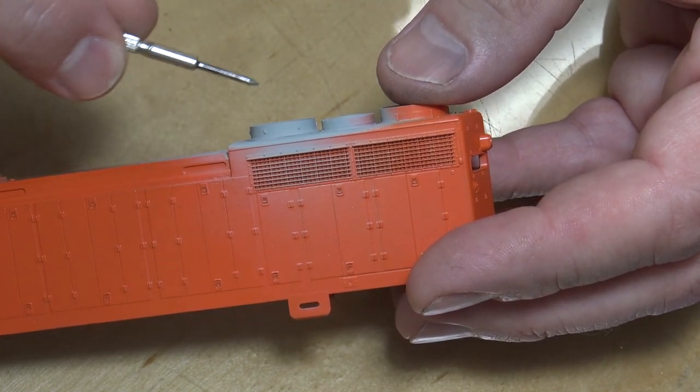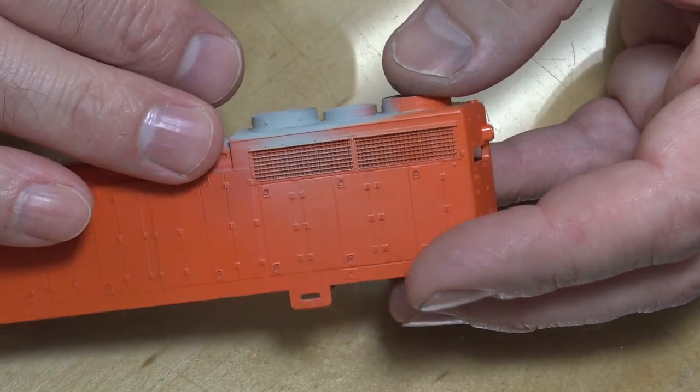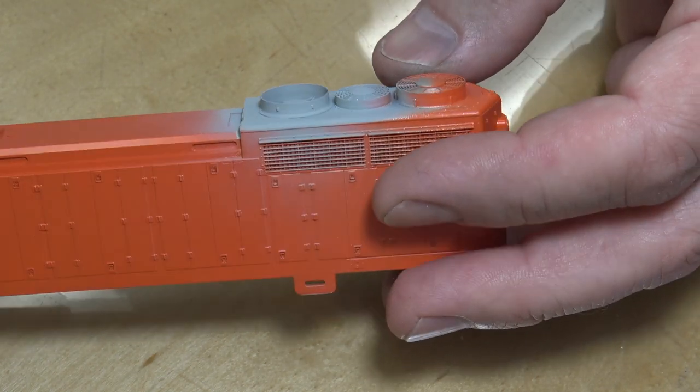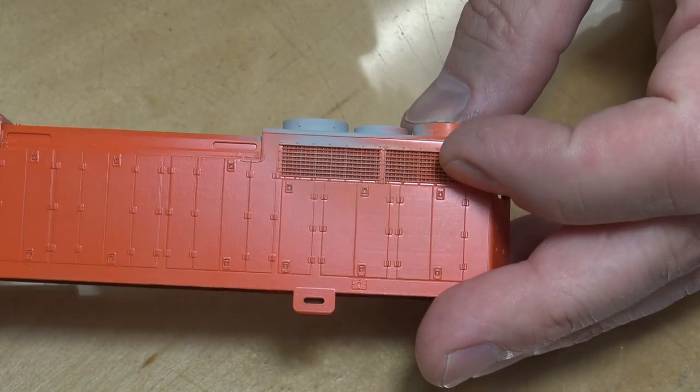Now, I've grit blasted it to remove some of the relief from the print lines, but the only way I can see those print lines right now is with optivisors. Through normal viewing, I cannot see the print lines.